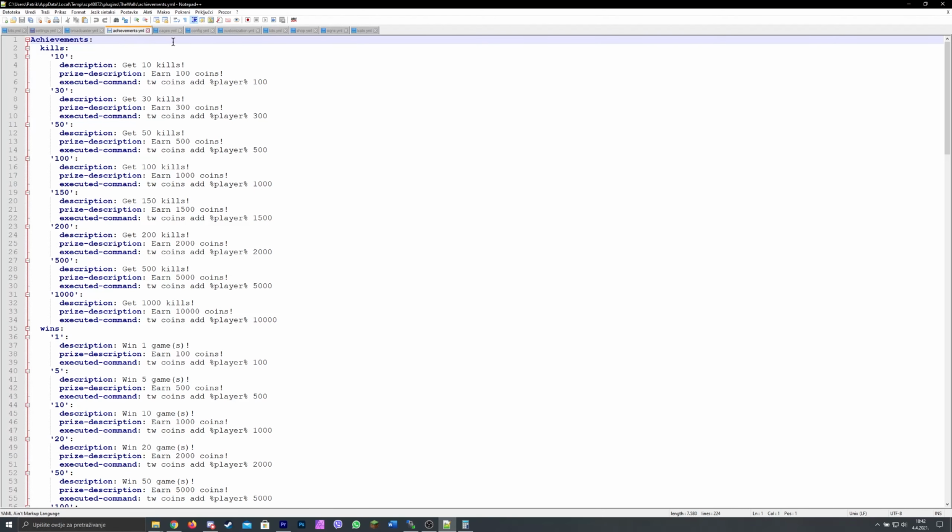Next we have the achievements, and this is pretty straightforward. So you have here for kills, this is for if you achieve 10 kills you get 100 coins, or you can customize it to whichever coins you want, or you can just do any command you basically want. So let's say kills, description, let's modify this to 5, then description, get 5 kills, and then price description, earn 50 coins, and then the command TW coins add player 50.